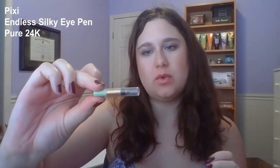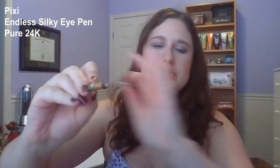Another one complete is 50 Shades of Yellow/Gold. This was my Pixie Silky eyeliner, whatever it was, in 24 karat. This, I was using on my waterline. I can't sharpen this anymore. We're done. Only an additional 2 uses. 2 more uses to get it done, bringing me to a total of 37 uses in this project. But of course, I was going pretty hard on this guy before that. But another project met, goal met.